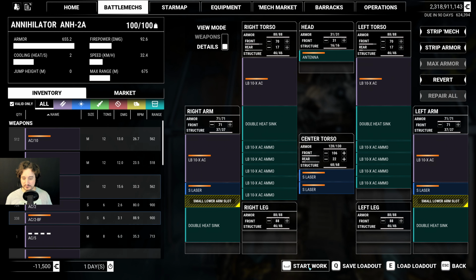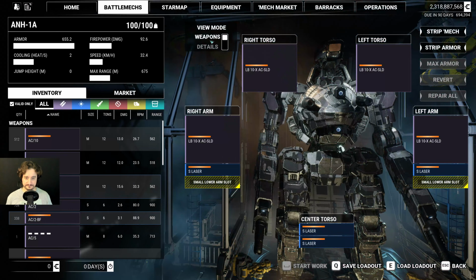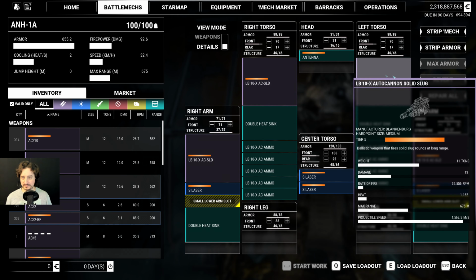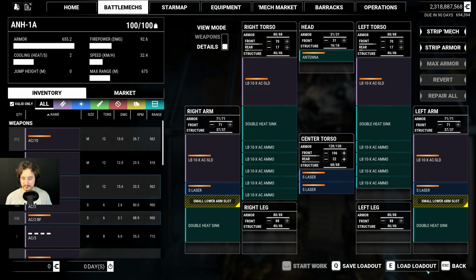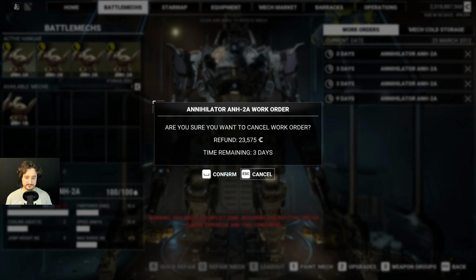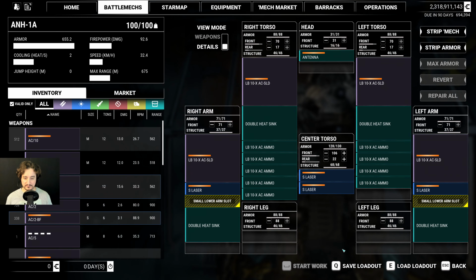Yeah, well, I don't really have much to say about it. Once again, just for comparison, I've made several videos on the 1A variant. You see, exactly the same thing, absolutely identical with the exception of a different variant of this autocannon, which is the solid slug version. And by the way, I've said this many times before in my previous videos, but let me repeat it once again here. Let me retract this work order just to show you what I'm talking about. So this is the 1A variant, which is the older one, right? This is what it looks like. Now, if we take a look at this 2A variant, obviously it looks absolutely identical here. No difference whatsoever.